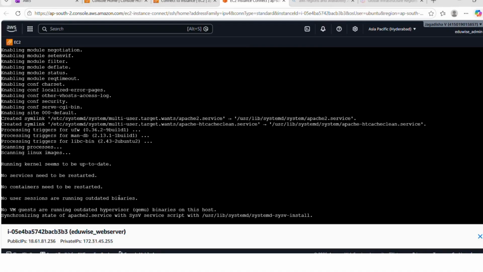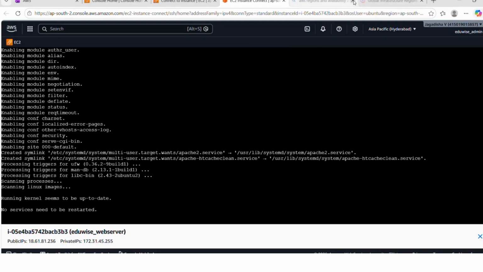Apache is configured successfully. Now we can access Apache.